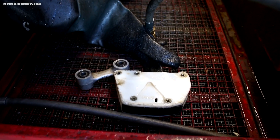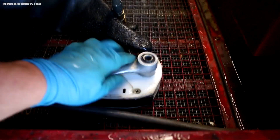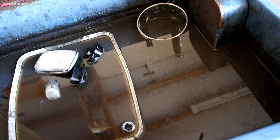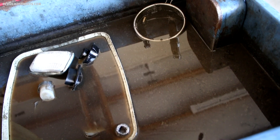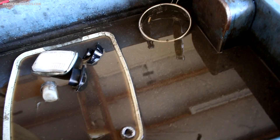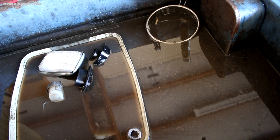With most of the dirt and grease knocked off with the pressure washer, take them out and drop them into the soak tank. This is Simple Green degreaser mixed with water and heated to about 140 degrees. I use two gallons of degreaser to eight gallons of water. After the parts have been soaking in the soak tank for about 10 minutes, I'll pull them out and pressure wash them again to remove the rest of the dirt and grease.